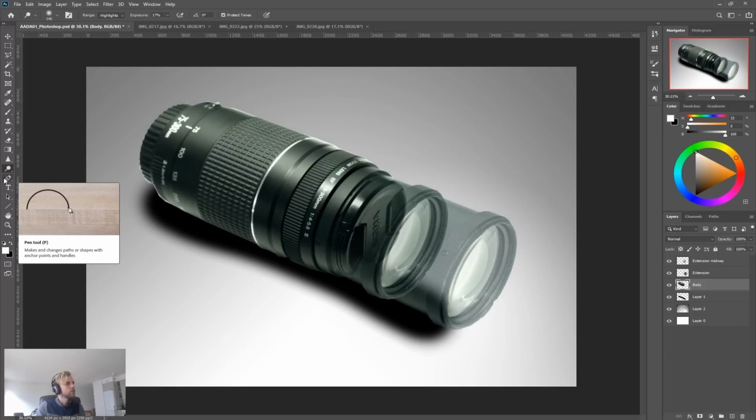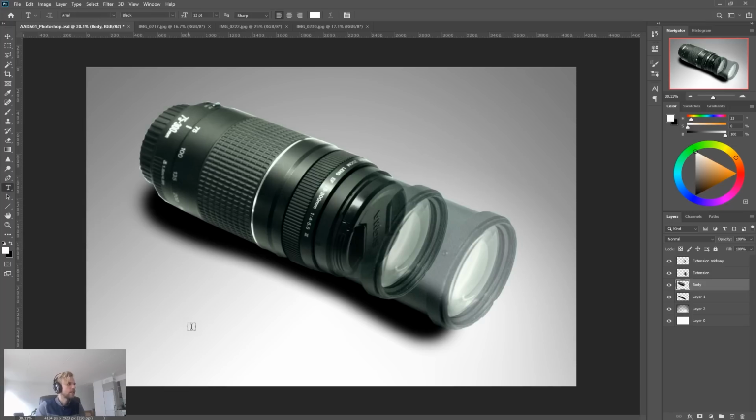Then you have the pen tool, which is used to draw lines. We don't care about that. We will use Illustrator for that. You have the text tool, so I can just write here with a different color. When you use the text tool, all of your settings are again at the top. All of the settings of the tools are at the top. Here you can change from Arial to something else, but I'll keep it as Arial.